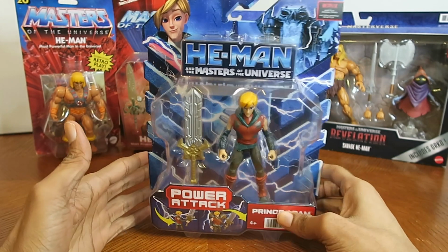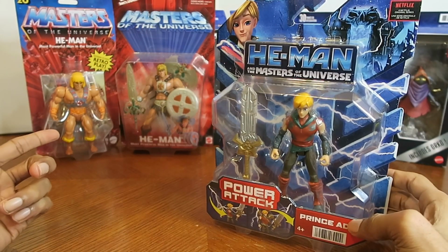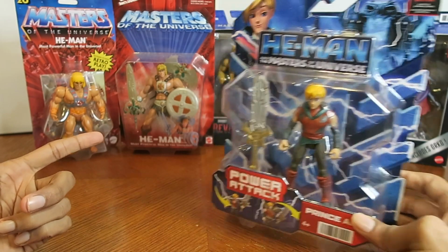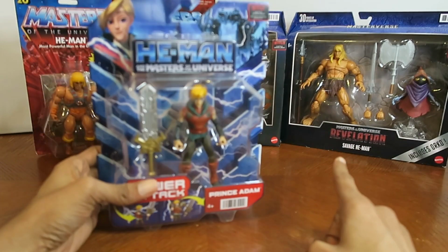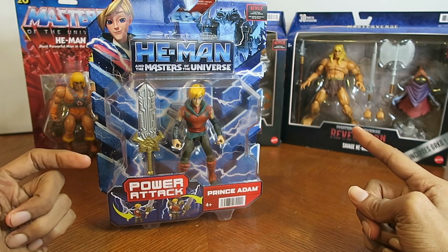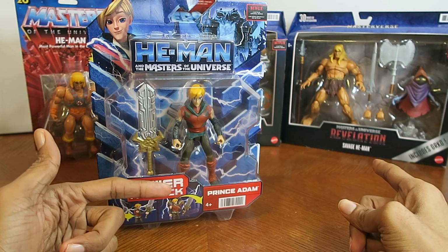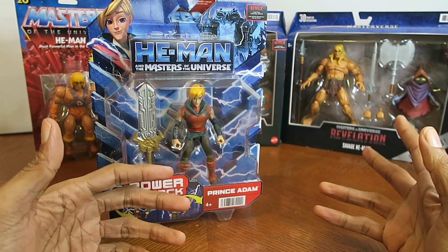I don't have the one from Origins where he's wearing like the pink shirt and gray pants, I think. I don't have the one from the 2002 series, and they never made one for Revelations, at least not yet. I know in the Revelation show, he called on the power of Grayskull without the sword, and he turned into Savage He-Man. But they have not made an action figure for that line yet. I assume they eventually will.